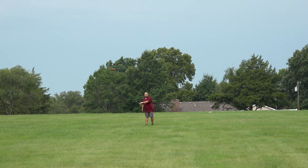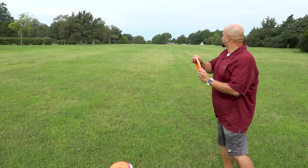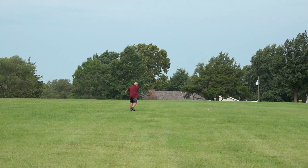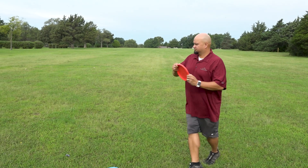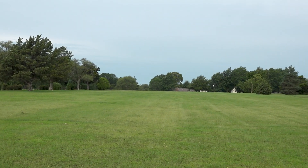I've only thrown this thing a couple of times before filming today, so I didn't remember how it flew for me. But it flew a lot straighter than I thought it would, being a stable putter — really nice and straight. As it slowed down, it definitely had that hard turn to the left. So it's a very good putter for a casual player if you want to throw a putter off the tee pad and want that predictable fade at the end.